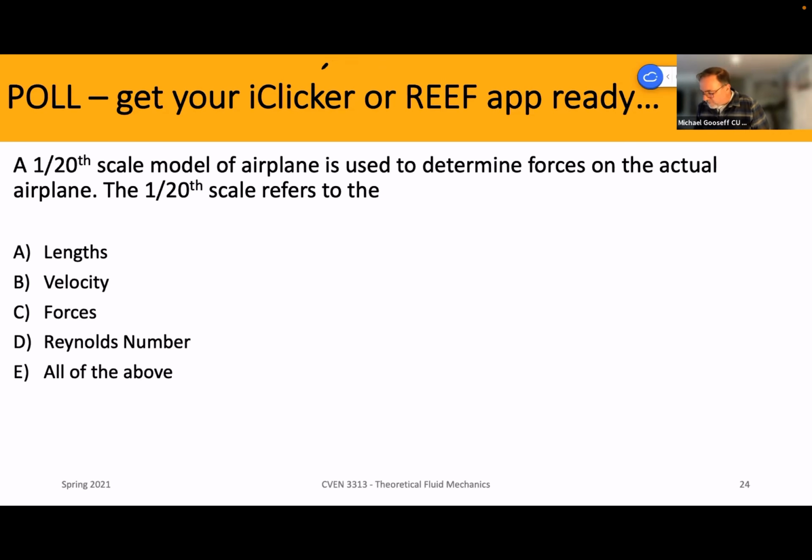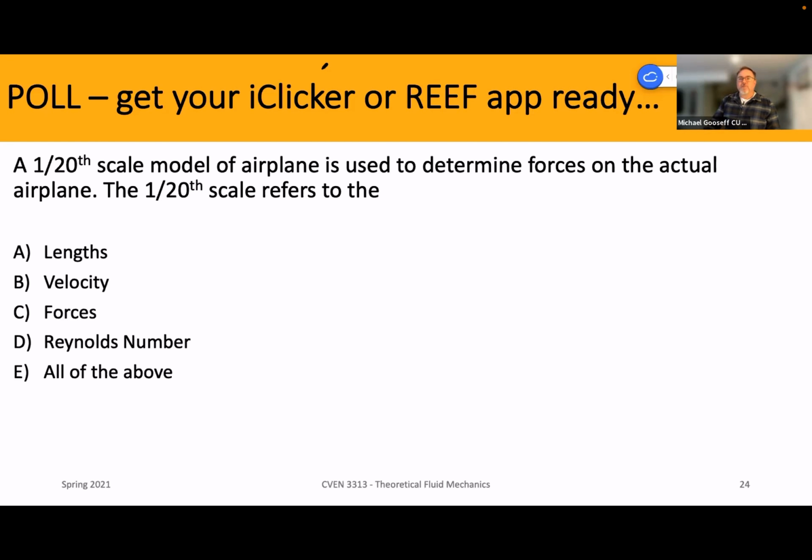We've got 84 folks online, so hopefully we'll get at least 84 responses. We'll cap it at 60 seconds here. I know some of you have had some troubles with getting Reef or your iClicker to work. If it's not working for you, before I end this, send me an email with a screen capture showing what's happened, and at least I can get that included in the scoring for today's participation points. Okay, we're at 82. I'll go up to 110 here, 9, 10.